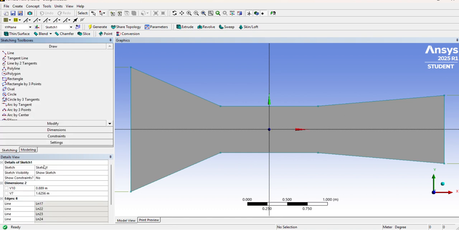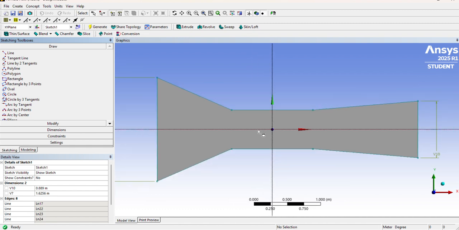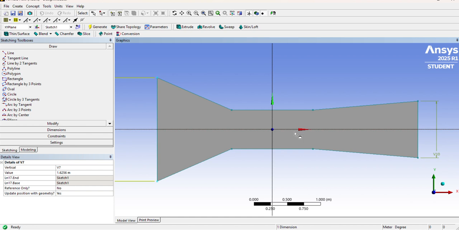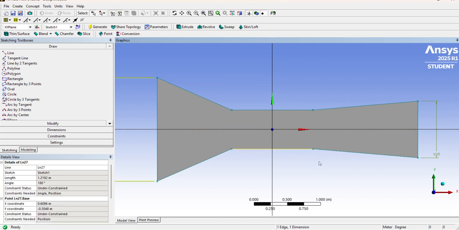Here you can see. Oh wait, sorry. Yeah. So you have that, and afterwards I made vertical lines to then do the height of each thing. So here you can see the vertical line here, 0.889 meters. Over here, 1.6256 meters for the contraction and diffuser. And this entire length is what was specified, and so is this height, it's also the proper height. Pretty easy to CAD, nothing special about it.